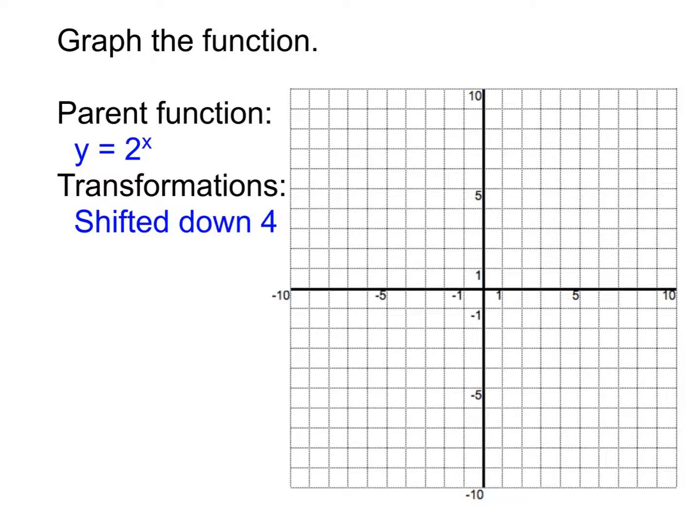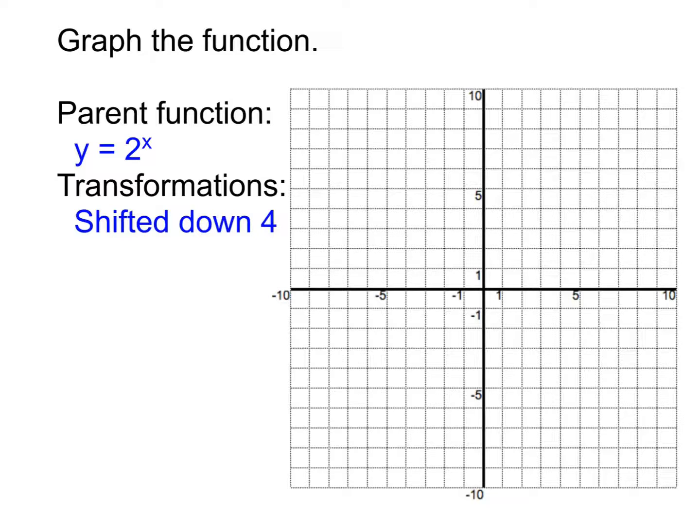So now we're going back to the direction we're used to, but in this case, notice I'm not giving you the whole original equation. I'm giving you the parent function and the transformation. Because I want you to be able to operate from those individual pieces. So we know this is a 2 to the x, and the whole thing shifted down 4. That's the only transformation. Go ahead and make that graph.